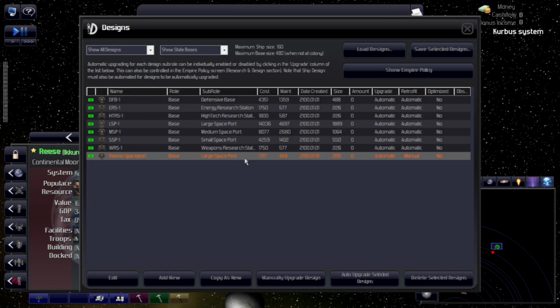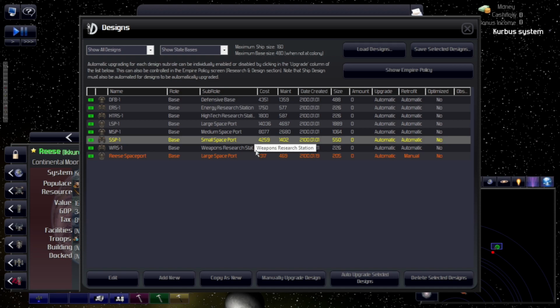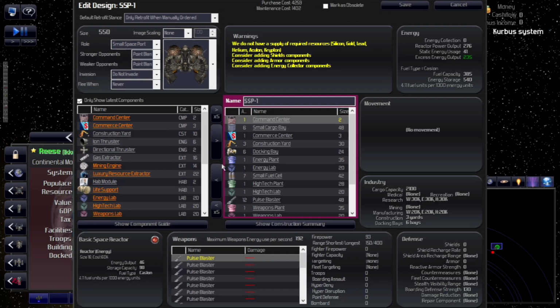And now we can compare it to some of the others. Now look at their large spaceport. Look at that thing, but also look at their small spaceport. Even that is three times plus the cost of ours. So let's see what they have.